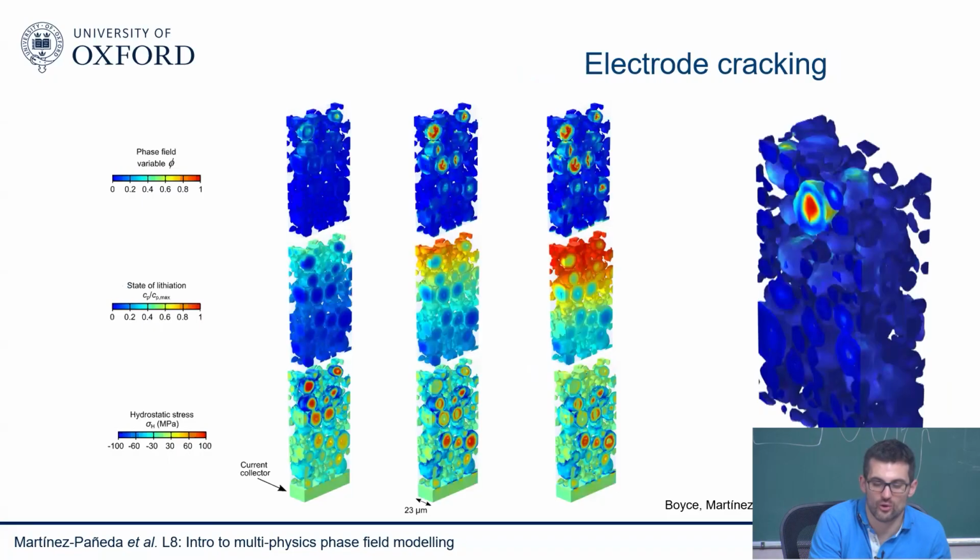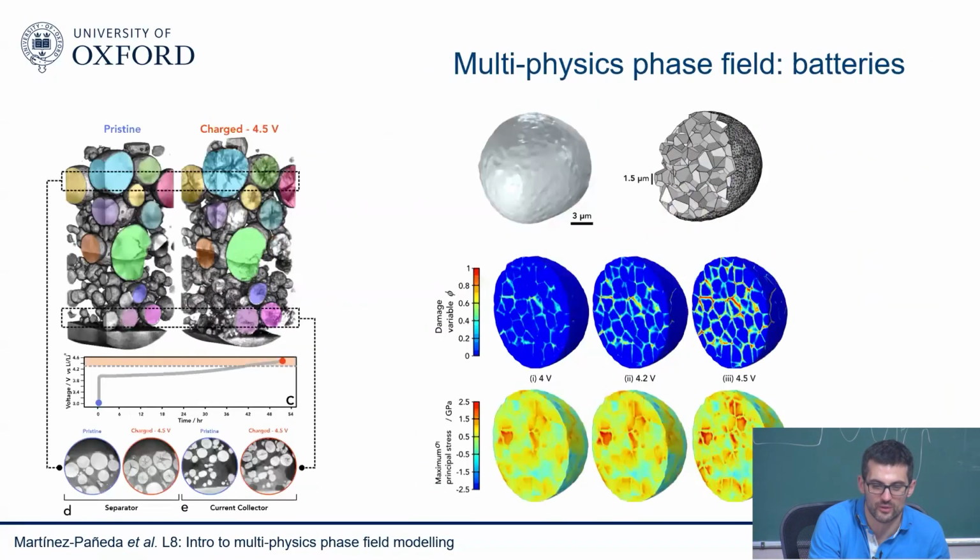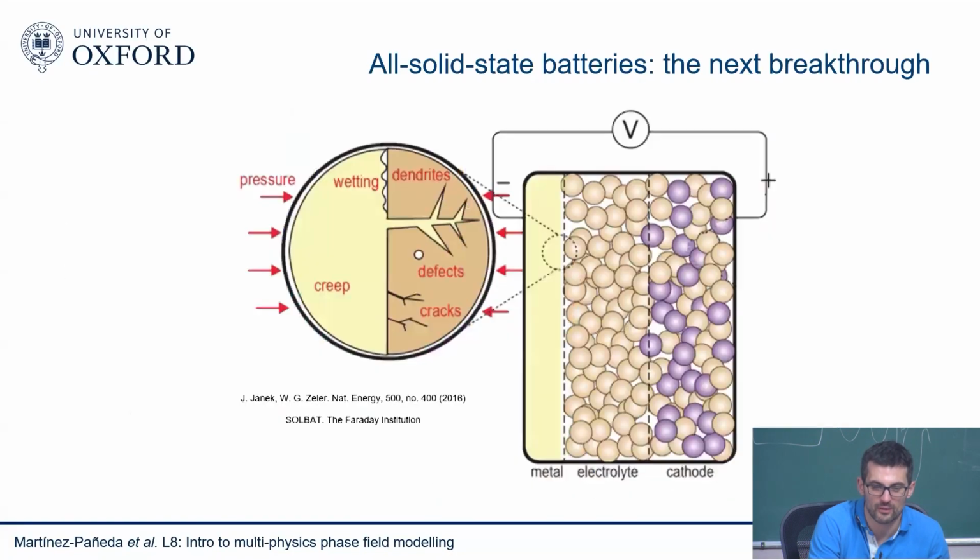Okay, so that is all when it comes to the conventional lithium-ion batteries. And then I spend a bit more time. Any other questions related to the conventional lithium-ion batteries? If not, we're going to move to the all solid-state batteries, which are basically the next big breakthrough in battery technology. So this is what everyone is working on.